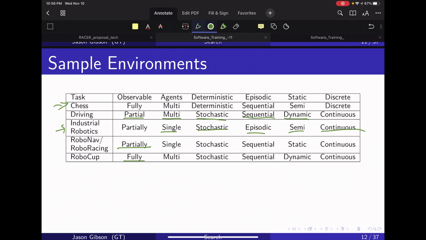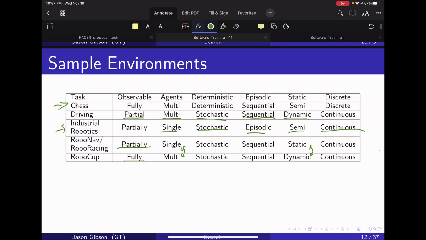But RoboCup has some additional complexity in the fact that it is a multi-agent system versus a single-agent system. Usually single-agent systems are a lot easier. Now, the other thing that's really important is that RoboCup has a more dynamic environment. Because you have these players moving around, things are constantly changing, while the IGVC RoboRacing, for the most part, except for their new competition, would be static. So I guess RoboRacing is actually dynamic here, and both are in the continuous space.